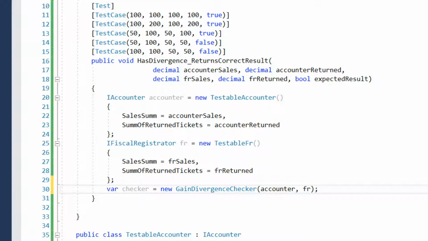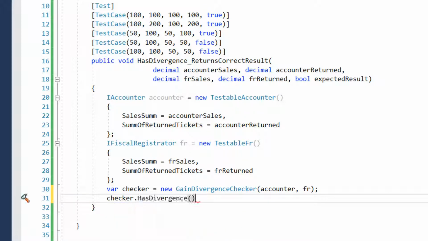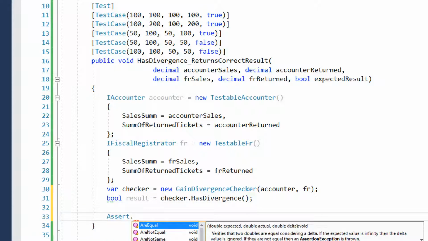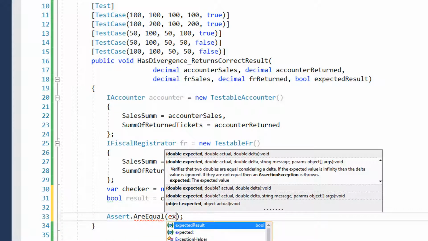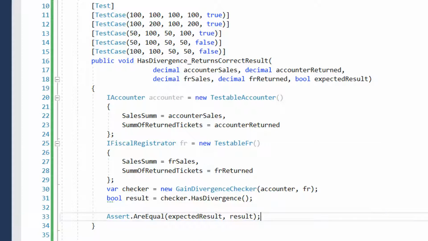I'm passing, or in other words, injecting our implementations into the gain divergence checker constructor. Then I act on it, calling the has divergence, and then assert that the expected result equals the actual result.